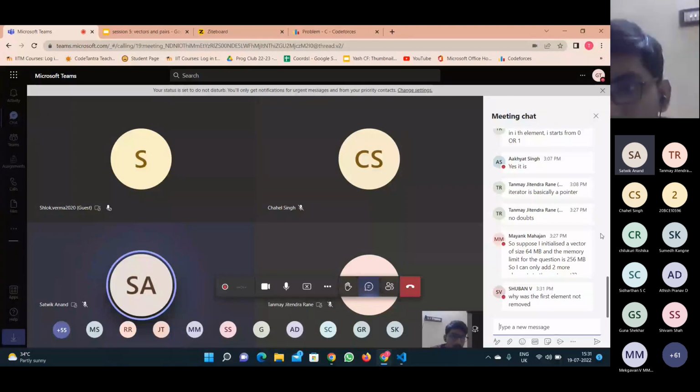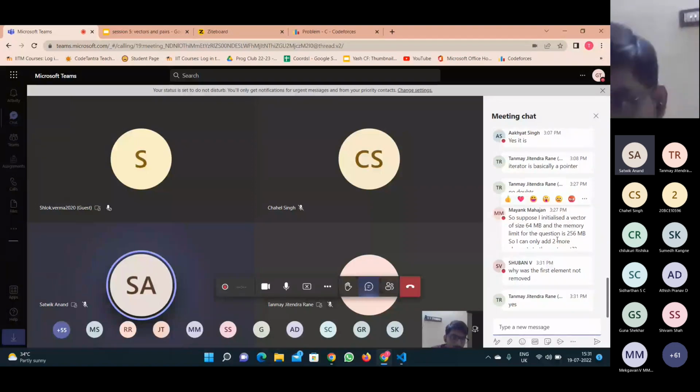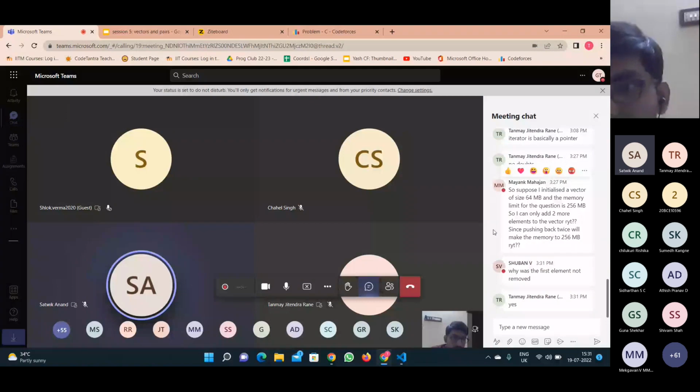Suppose I initialize the vector of size 64 MB and the memory limit for the question is 26. So I can add only more elements to that.